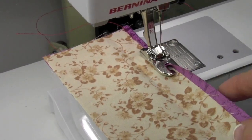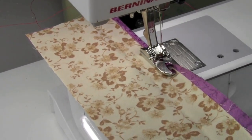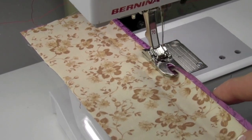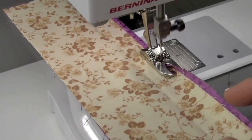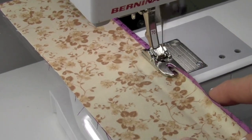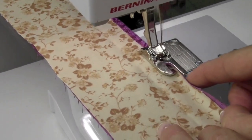Now, just a note, you're going to find that you do need to really have your tensions nicely set for this particular technique, because one seam you're actually seeing the back side of your fabric or the bobbin thread, and the other seam is the top stitching. So if you have one that's a little bit not perfect, you're going to notice that. So you want a nice balanced stitch. Use the same thread in your needle and your bobbin. That's going to probably be the easiest way to achieve that.